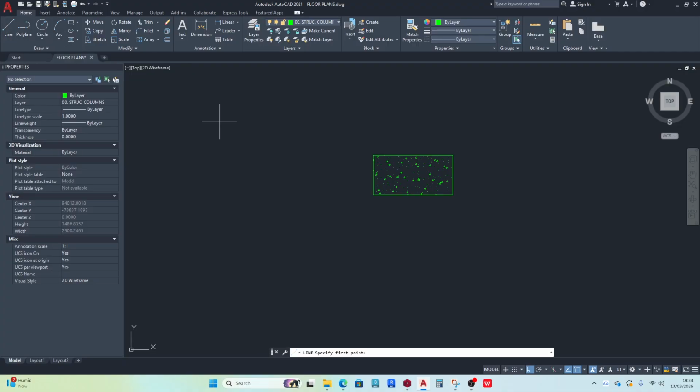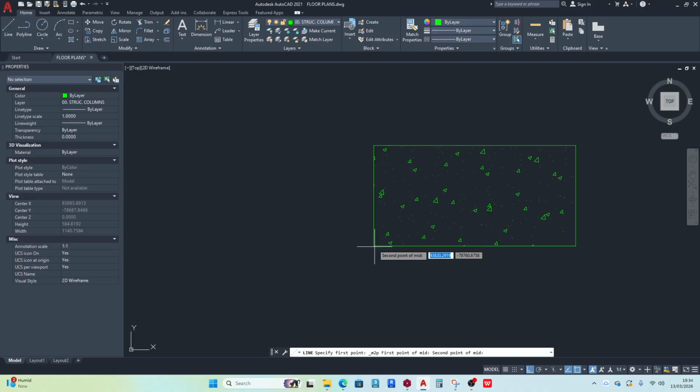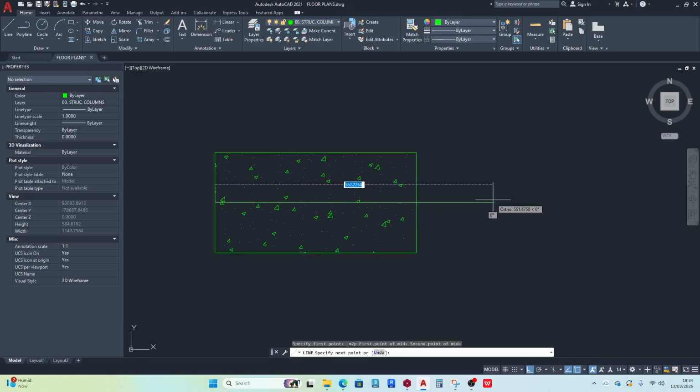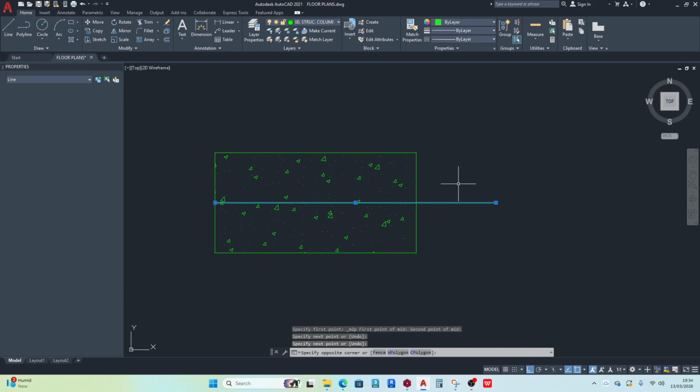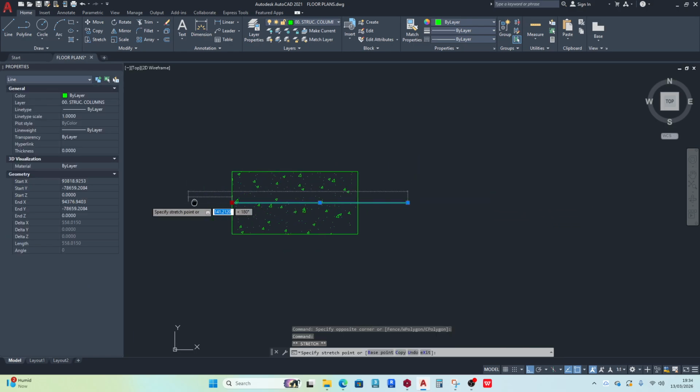And then what I like to do is create pick points. So when I select the line tool, I'll hold shift and say mid between 2 points, and make sure your author is on, like that.